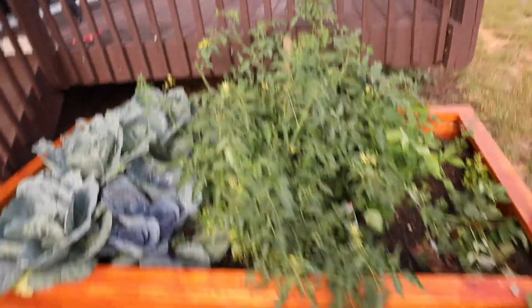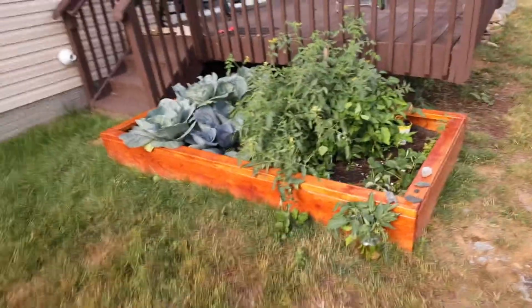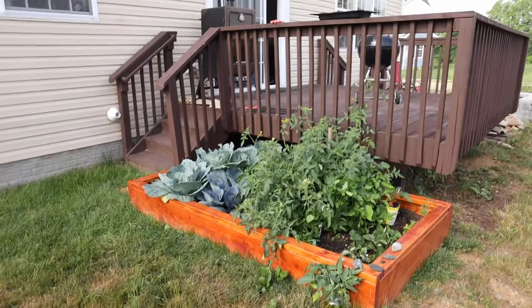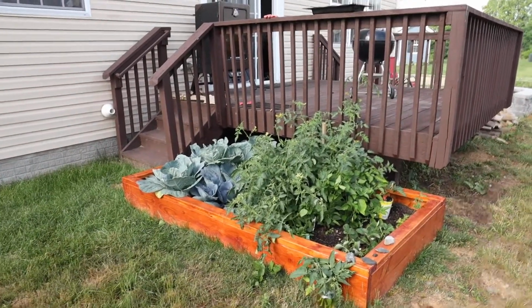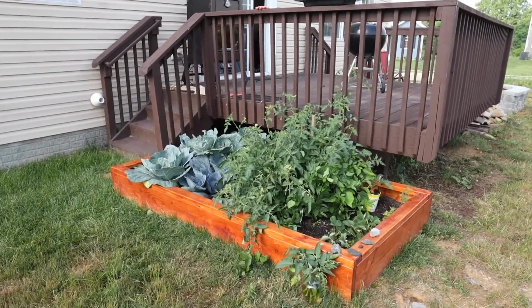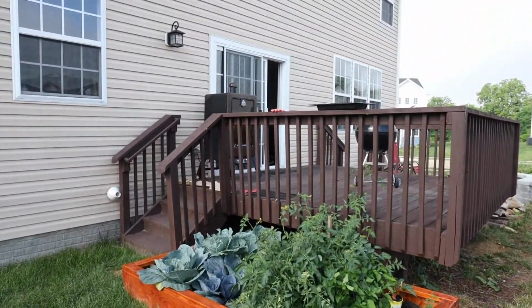But I just wanted to show you guys just a quick overview. I have been able to eat some things out of the garden. I don't know if I am going to eat the cabbages or not. I'm really disappointed in those because they looked so good when I started. But no makeup and I just woke up.